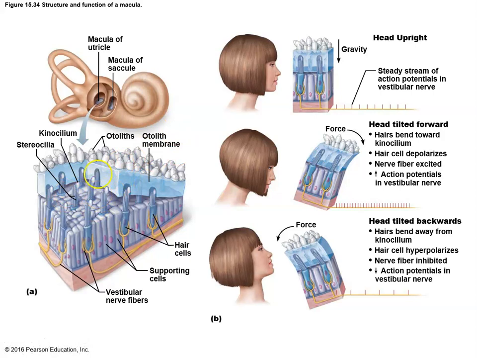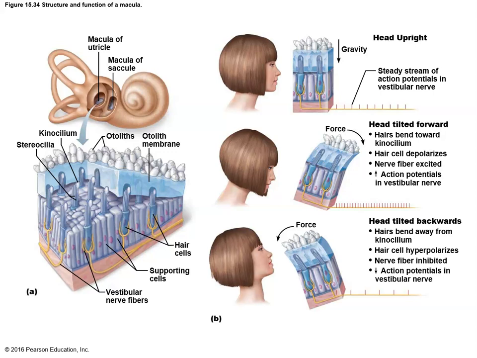If the fluid is going one direction, it's going to bend the hairs in that direction. But the otoliths are going to respond to gravity. So gravity always pulls down, whatever that happens to be. So the otoliths, the gravitational equilibrium doesn't lie. But as rotation or bending of the head occurs, that fluid is going to slide this whole otolith complex back and forth on those cilia, or those hairs.